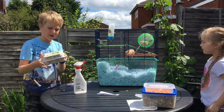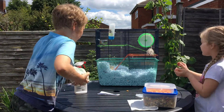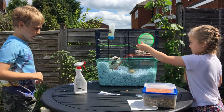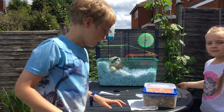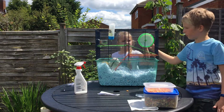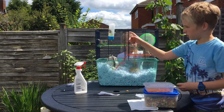And then we've got the egg box. They love egg box. So if you put the egg box in and down to the bottom layer, they'll love it and chew it up. So what I didn't do on video, which I accidentally forgot to do, is I cleaned out their wheel, which they love to use for exercise. I filled up their water.